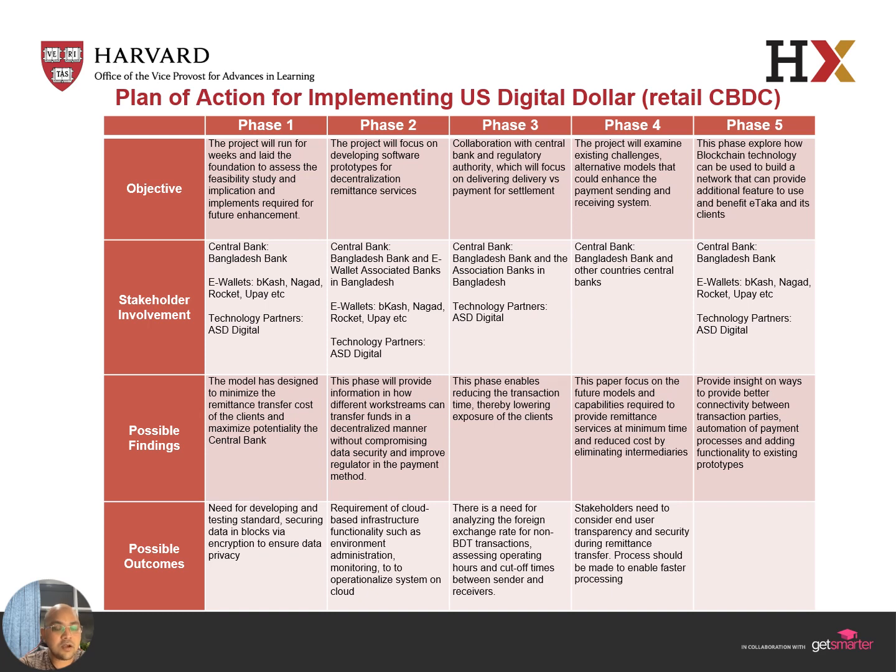Their currency means from the USA, it's the US dollar. From UAE, it's the dirham. From Saudi Arabia, it's the riyal. From Malaysia, it's the ringgit. From India, it's the rupee. So all are coming to one single place, the central bank. The settlement will be in US dollars. That's how we implement the US digital dollar as a central bank digital currency. That's why we chose remittance, and the parameter will be the US dollar.